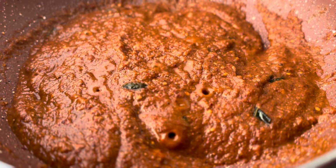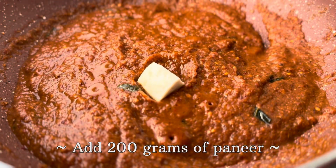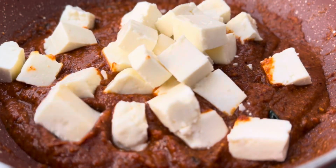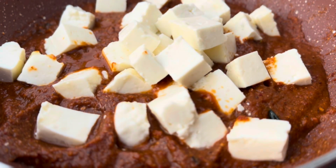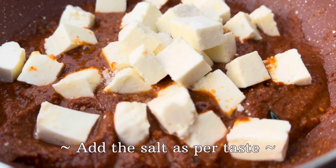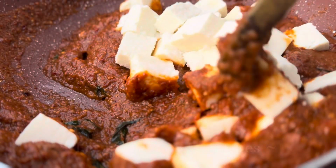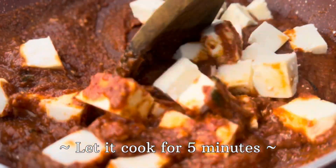Next, we'll add 200 grams of paneer to the pan. We'll gently mix the paneer into the masala, making sure it's well coated. We'll also add the salt as per taste and let it cook for another 5 minutes to allow the paneer to soak up all the rich and flavorful masala.